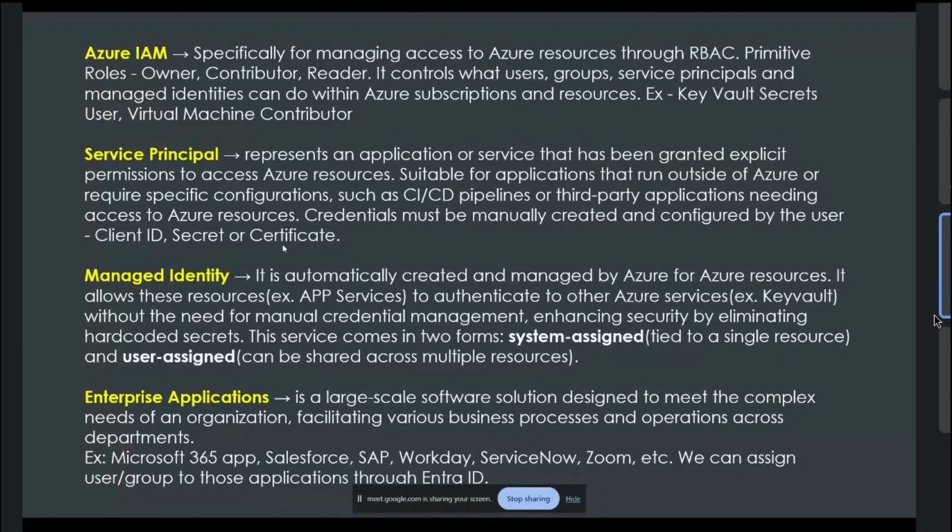Okay. Enterprise application, not a big deal. Like I would have mentioned, just for understanding purpose, we have the applications as service principal or managed identity. Enterprise application: if an organization wants to use Zoom or ServiceNow, that access is also controlled through Entra ID. They can allow it, and the users under the particular organization can access SAP, Workday, or Zoom using Entra ID SSO. They don't have to create separate user credentials for logging into this application. Everything is managed by Entra ID. I have put that there just for explanation.